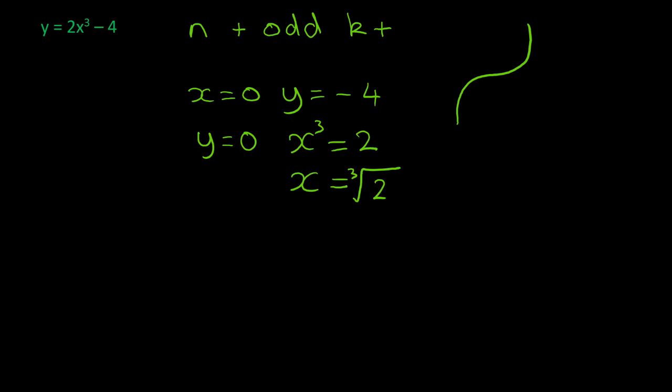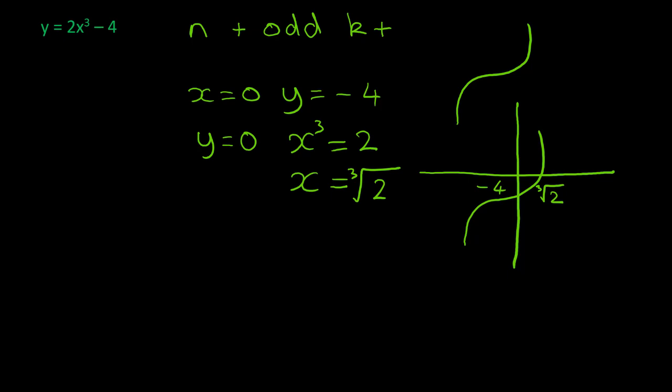So sometimes what I do is I do the rough shape and then I try and fit in where I think the line would go. We know it crosses y at -4, so we'll worry about that bit in a minute. Now it's only going to cross the x-axis in one place, so I'm going to say it's probably going to look something like this. That would be our x-axis and that would be our cube root of 2, and then it would cross our y-axis down here somewhere at -4.